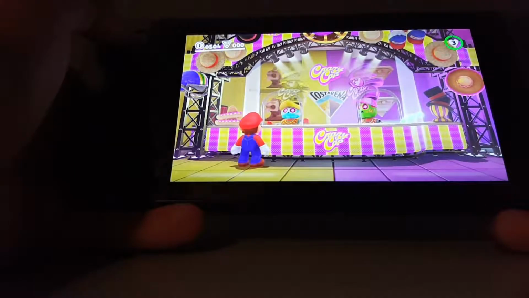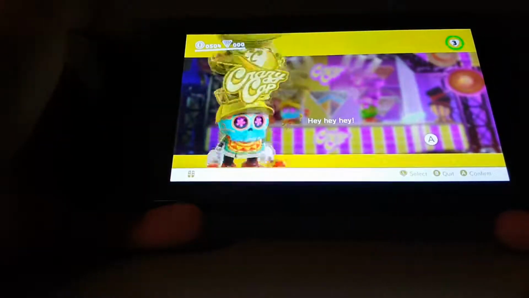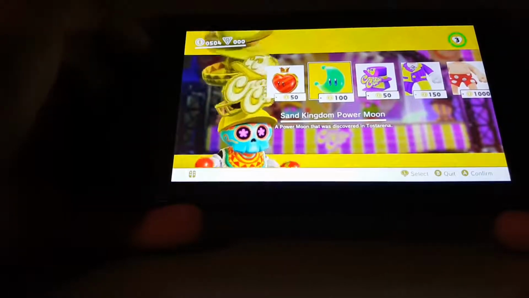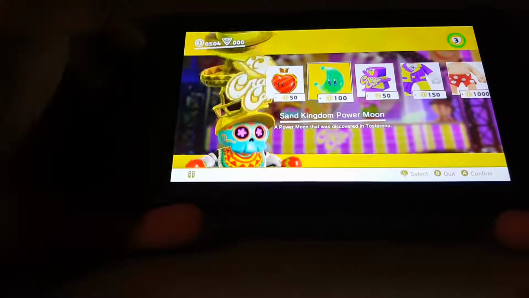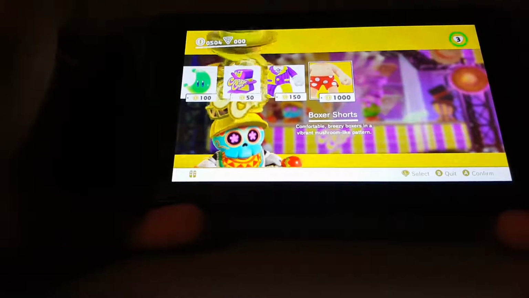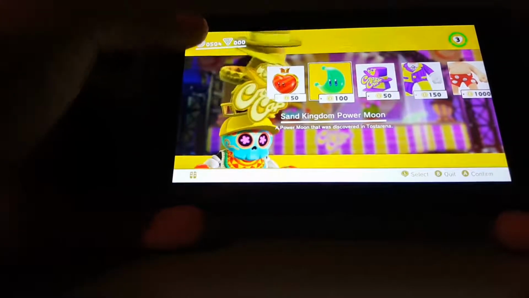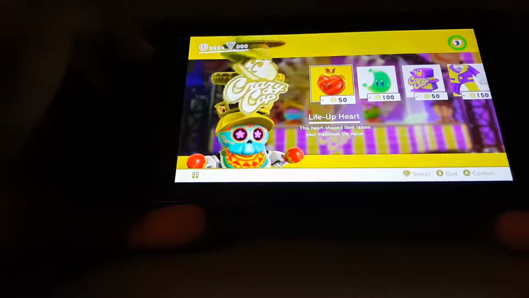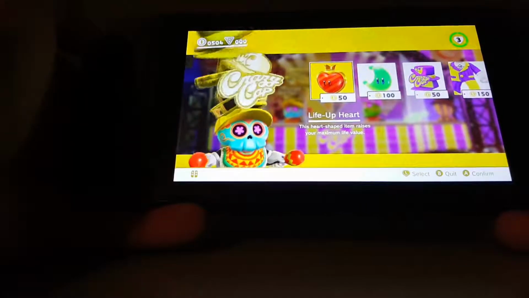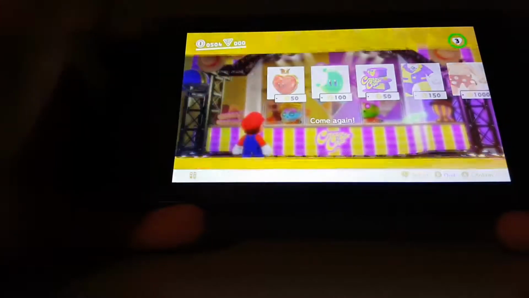Oh, there. Life apart. Does Mario really need this? Nah. Anyway, we don't even have enough. Look at that. Well, if we do get these, then how much heart does he have? Oh, he has. Nah, I'm good for now.